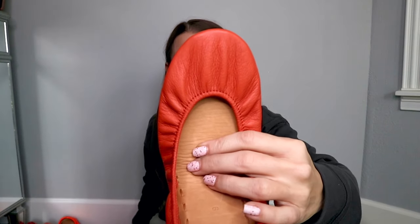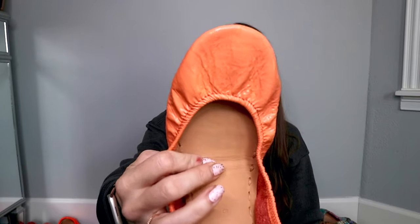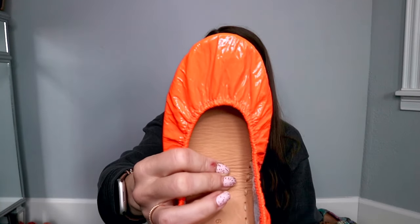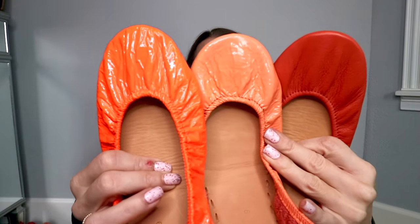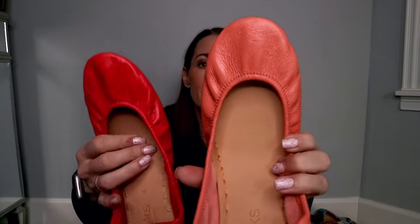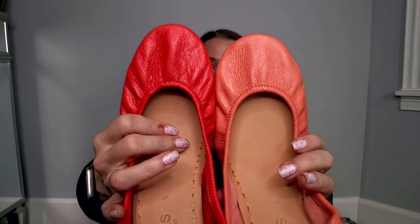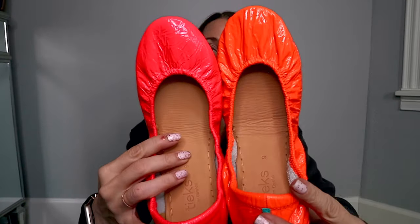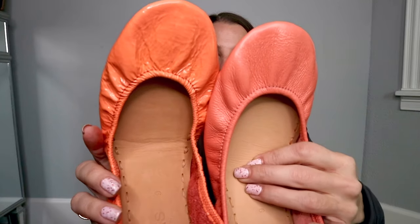Oranges! This is Tangerine — full grain leather, great color orange. This is Coral, a patent leather, another great pastel. This is Outrageous Orange, part of the neon collection. So there's the three of those together. And this is Peach Poppy and regular Poppy. These are only available during poppy season, which is usually springtime. And then this is Infrared — here's Infrared next to Outrageous Orange, really hard to video and photograph these two. And then Peach Poppy next to Coral in case anybody wants to see that.